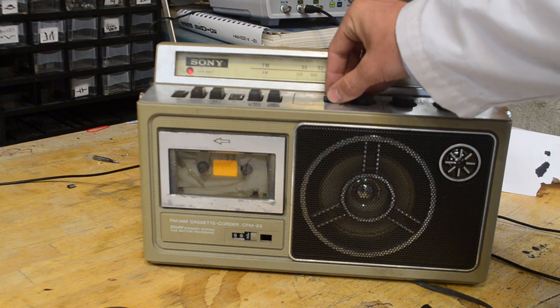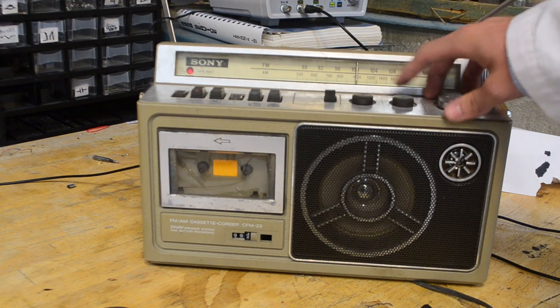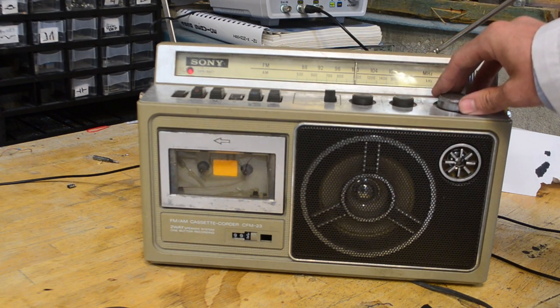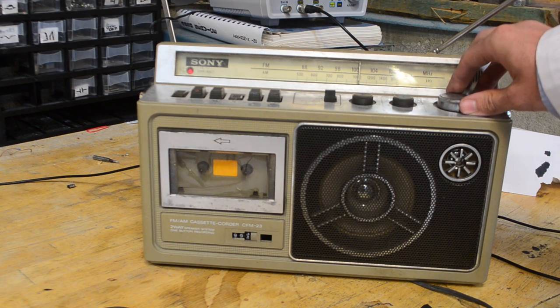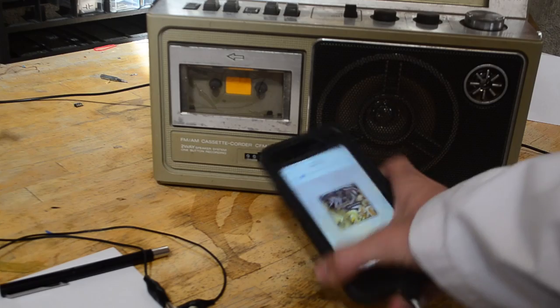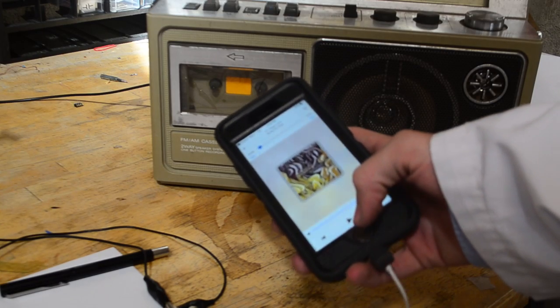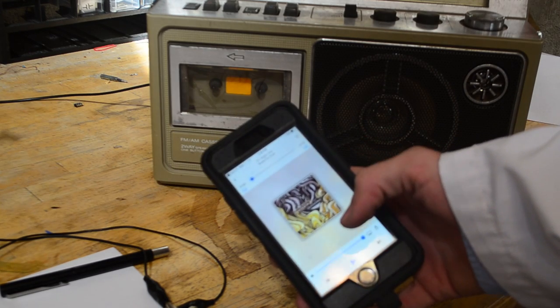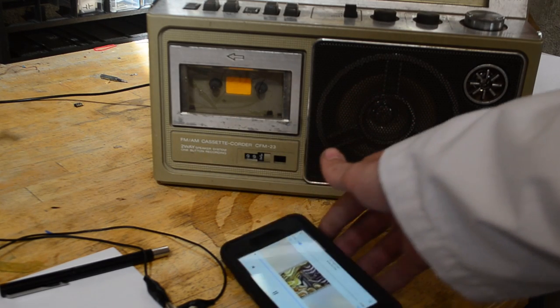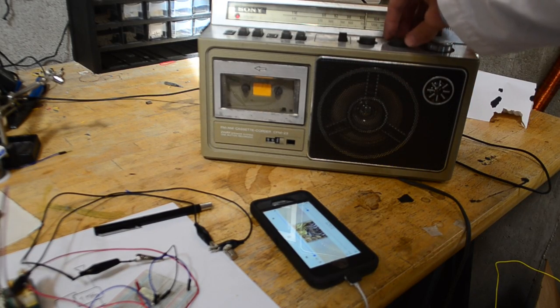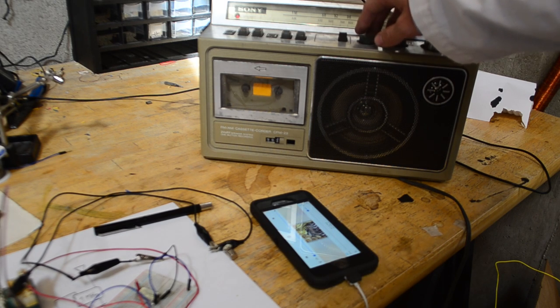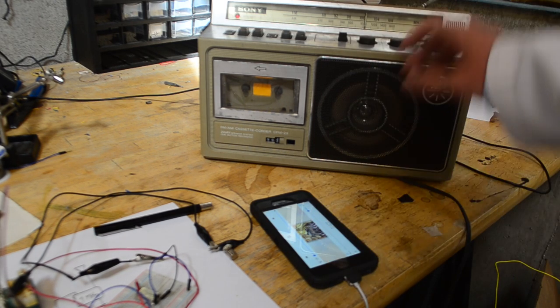So now let's turn this AM radio on and see if it's broadcasting. As you can see we can first hear some chatter on the radio but right when I get to 1,000 megahertz we hear a high-pitched noise and then silence. Okay so now I have my phone pulled up let's go ahead and hit the play button and see if it plays onto the radio. And so as you can hear it is successfully playing the song over the circuit.